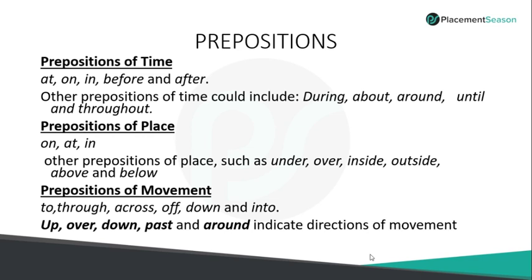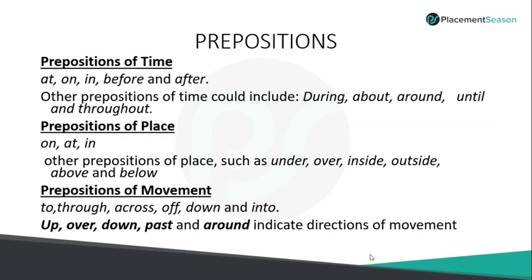Prepositions are all-time problematic questions, I understand, because you generally mess up not knowing what to use where. There are mainly three types of prepositions which all of us find difficulty in using as they are kind of overlapped. The three main types are prepositions of time, prepositions of place, and prepositions of movement. At, on, in, before, and after are the major prepositions used when talking about time, but other prepositions could include during, about, around, until, and throughout.